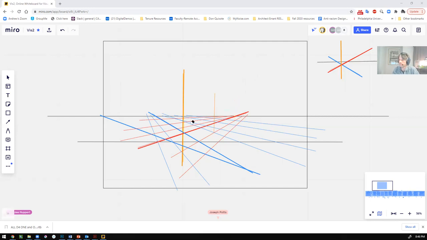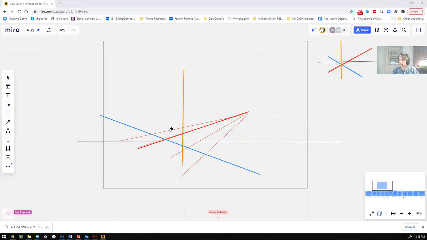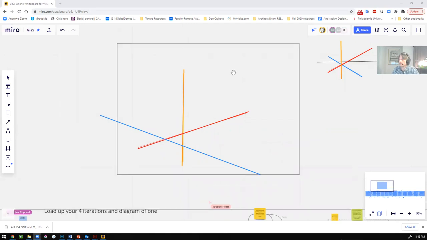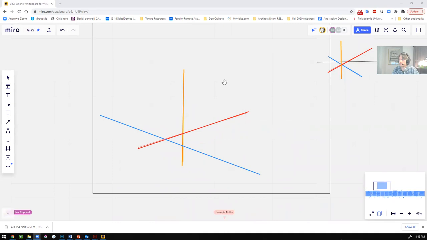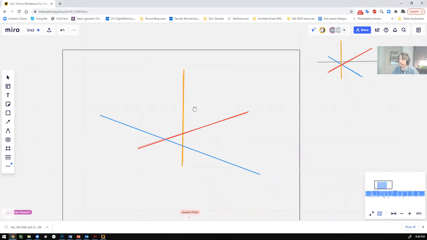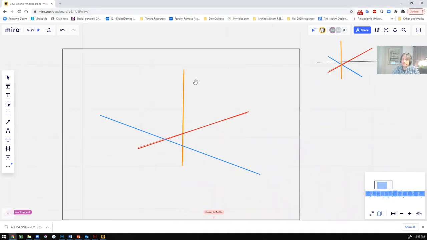So I'm gonna erase these lines. I'm gonna leave the horizon line out of this. And we're gonna just move this into the space just a little bit better. Come on over here, buddy. There you go. Okay. Interestingly enough, these three axes don't need to overlap on top of each other either for us to start to understand that there is a space.